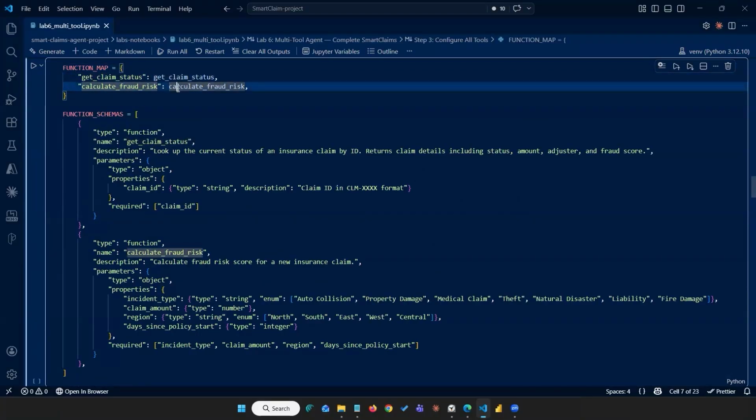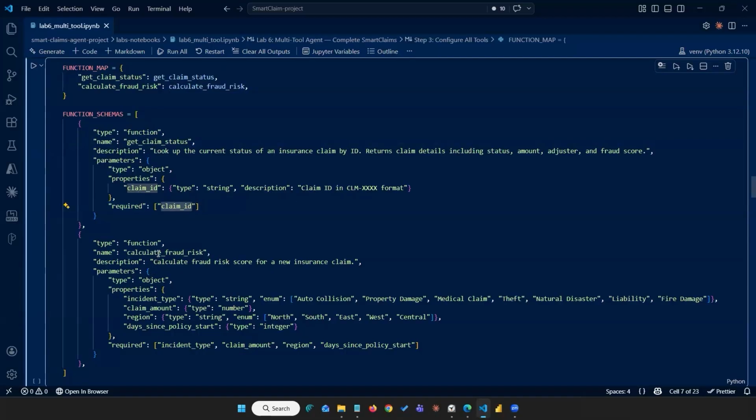Then we are saying key and this is the value. This key is going to give the value here. What is the value? This is the description. In the parameters, this is where we are specifying the properties, everything, and this is the required information to call this tool. It will look for the intent of claim ID.